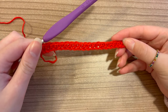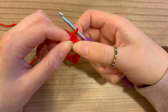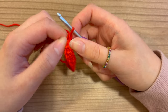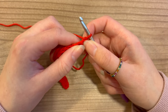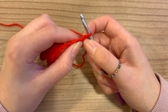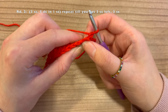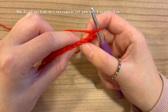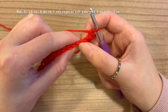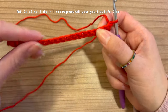Once you're done with the first round, flip your work. I prefer not to do a chain one, so I'm just going to flip my work. For the second round we are going to do one single crochet in the first three stitches, and then five double crochet in the same stitch after that — that's going to be our little strawberry. We're going to repeat that pattern for the rest of the round.